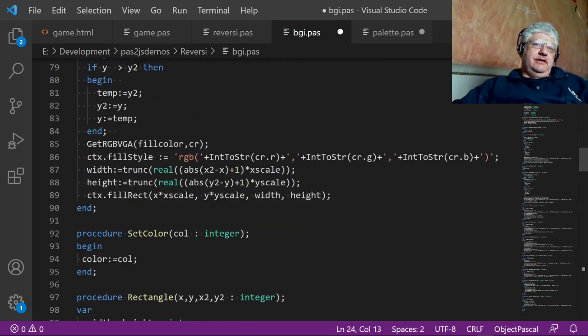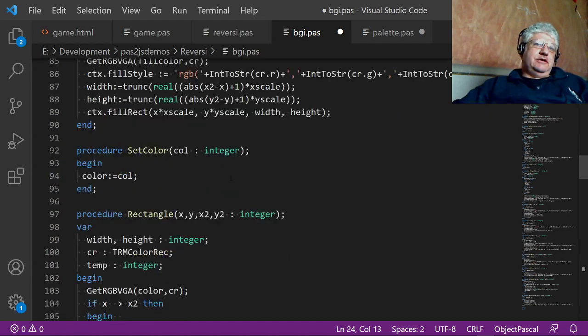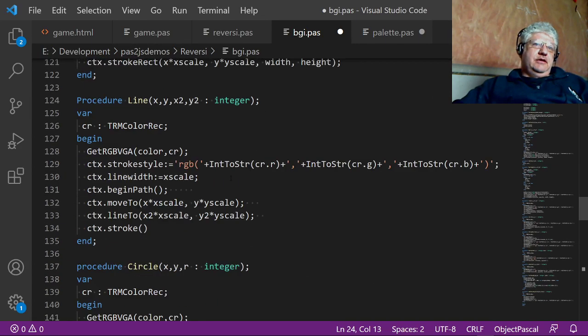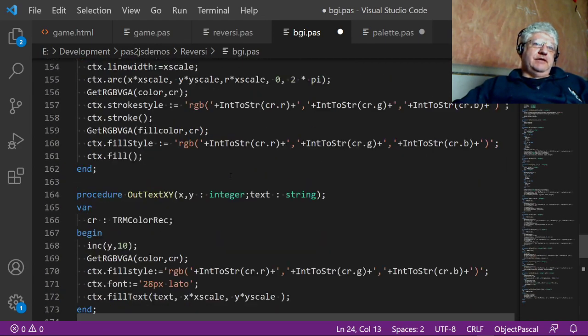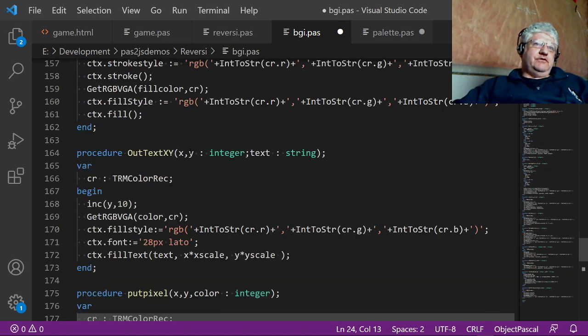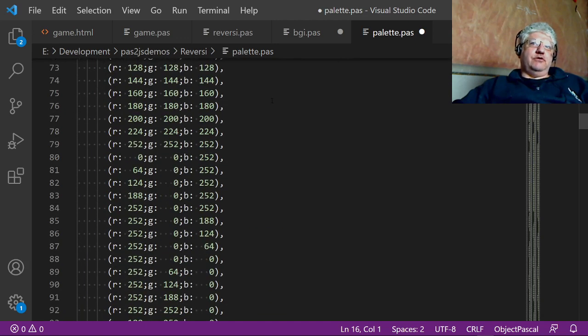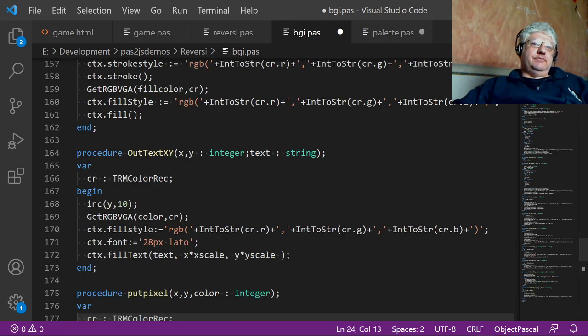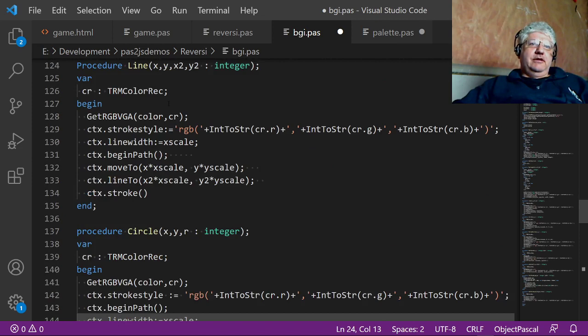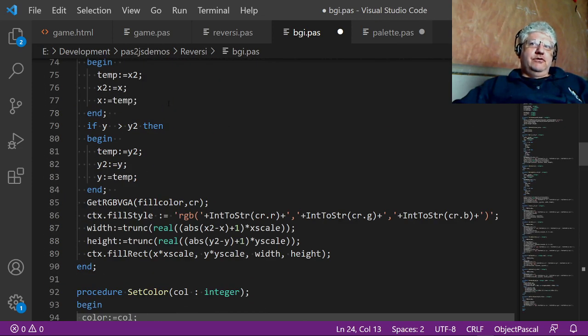Here again, it starts to resemble JavaScript a bit because we're using JavaScript functions. But once you get past the weird JavaScript and just look at the actual logic of the game, it still looks like Pascal code. It looks like DOS Pascal code, and this is something I've been striving to do.